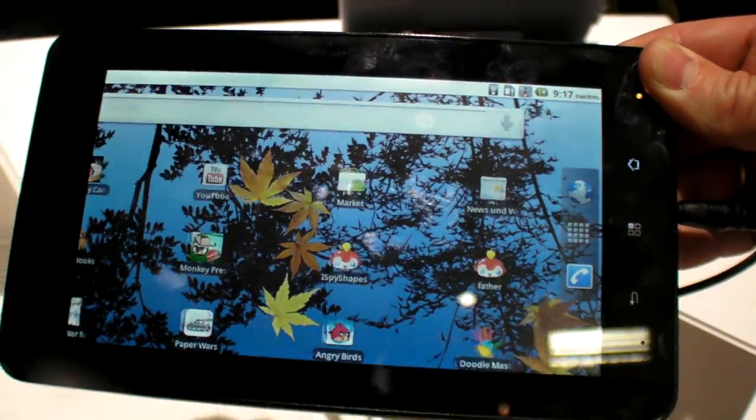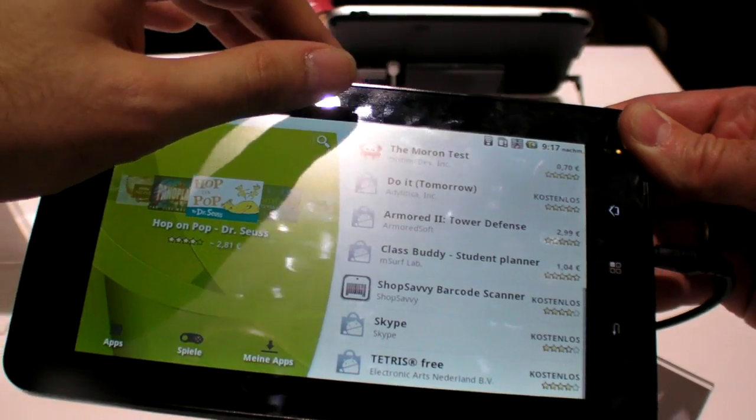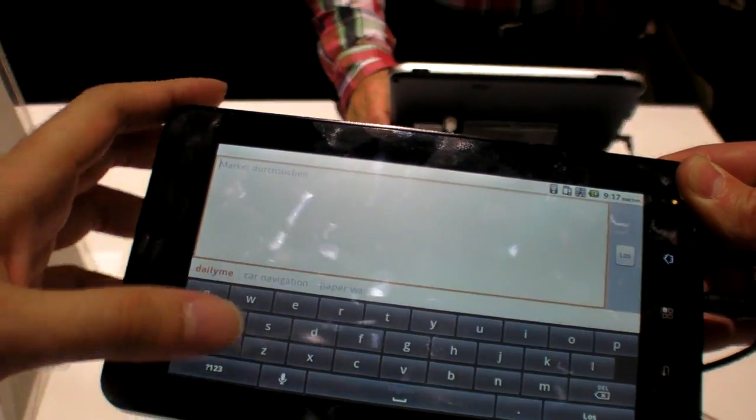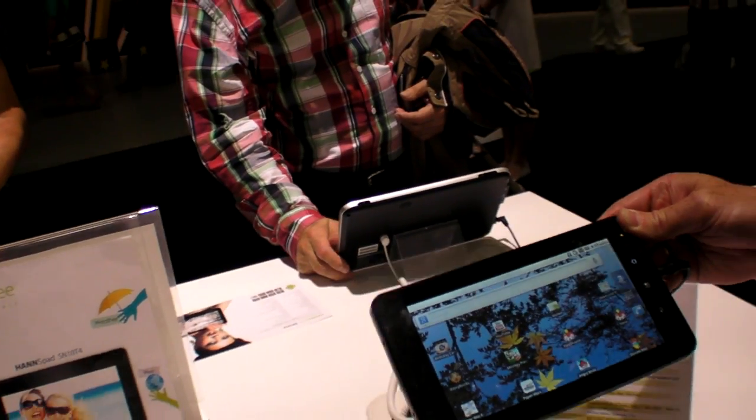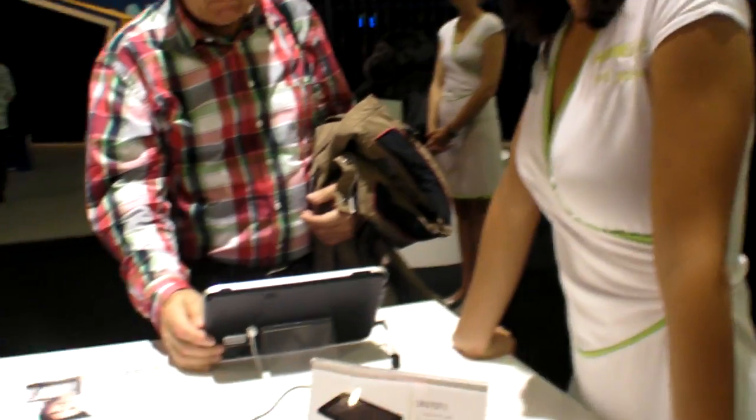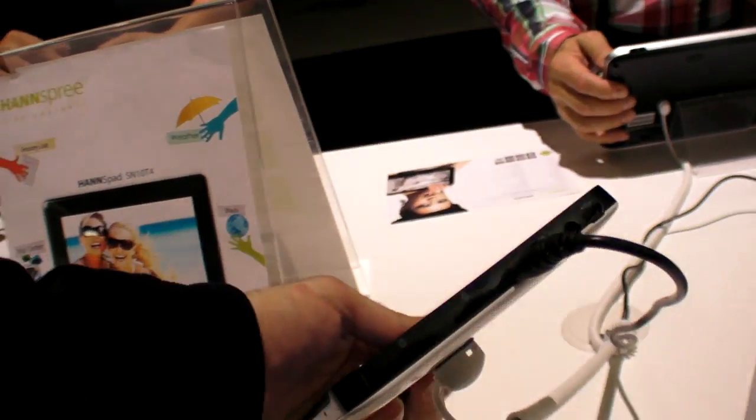What's special about your screen compared to others? Hanstar has been making LCD panels for a long time, and we make very good picture quality. We can achieve very high viewing angles, good response time, and true colors. Hanstar is a Taiwanese company, but the factories are in Taiwan as well as in China. Among Taiwanese panel makers, we are number three or four. Worldwide there are some more, like LG and Samsung, but there are only a handful of panel makers and we are one of them.